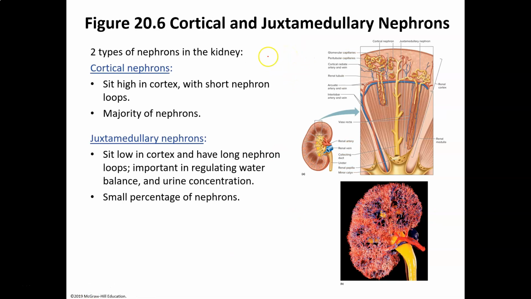Okay. Now, this comes back to one of the first slides that we saw. Right, blood comes in this way, and it goes out to the renal cortex. And then it ends up in the glomerulus, the Bowman's capsule. It goes through the proximal convoluted tubule, and then dips down this way through the nephron loop, back up into the distal convoluted tubule, and then out the collecting tubule, out the ureter, etc. That's how urine gets out.